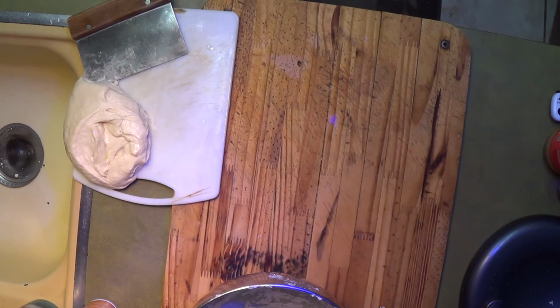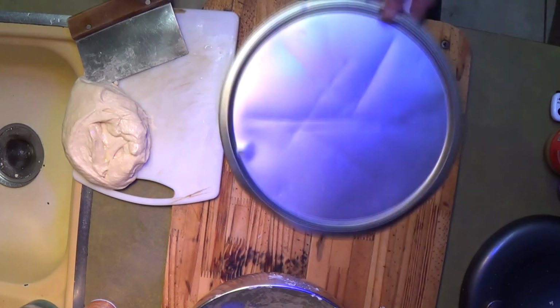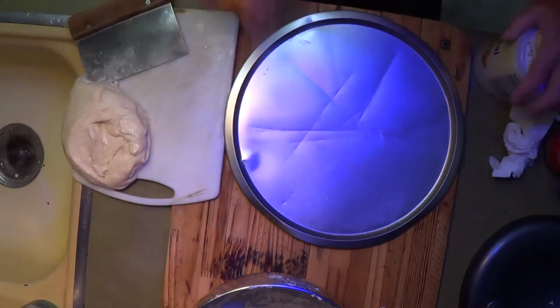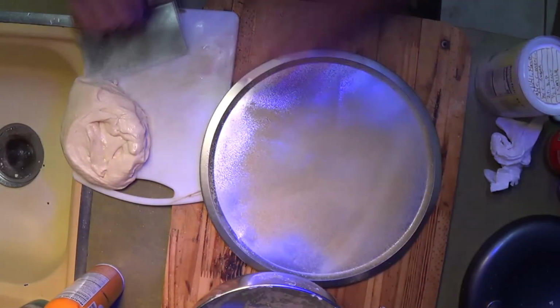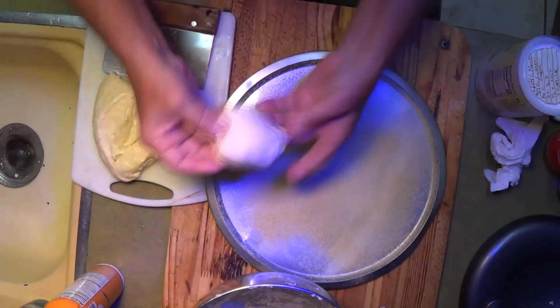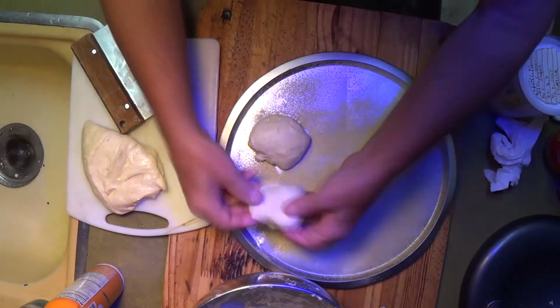All right, there's some more cornmeal. There's only one problem making them this way, is it's hard to control the heat on the cast iron skillet. It's hard. You know, you can make them too dark. In fact, I think that's what I did here. I made them too dark.